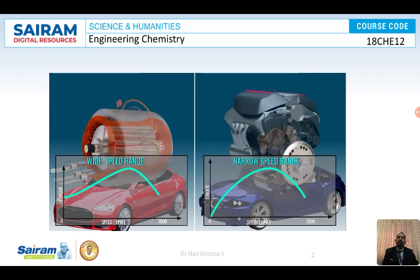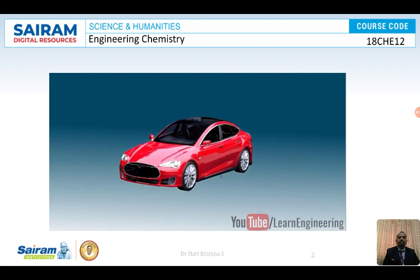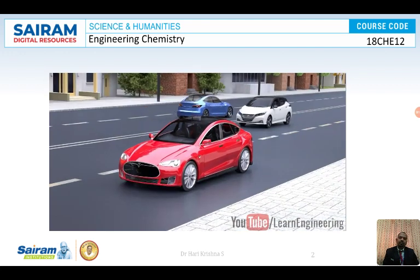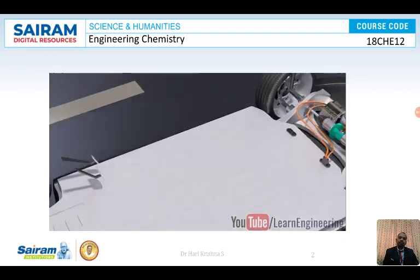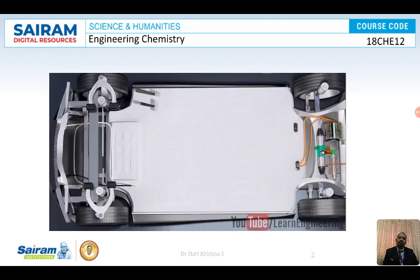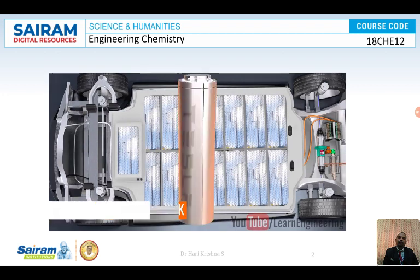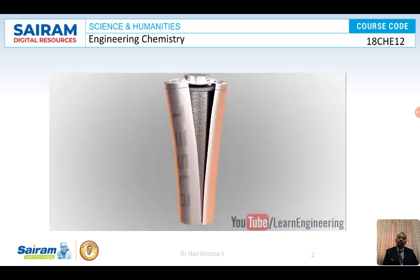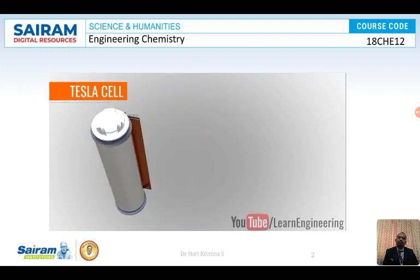However, the power supply for an induction motor is the real bottleneck in achieving a major induction motor revolution in the automobile industry. Let's explore how Tesla, with the help of lithium-ion cells, solved this issue, and why lithium-ion cells are going to become even better in the future. Let's take a Tesla cell out from the battery pack and break it down. You can see different chemical compounds inside it.